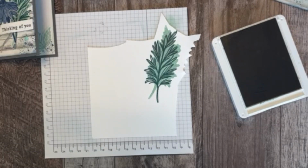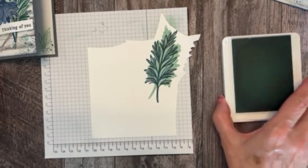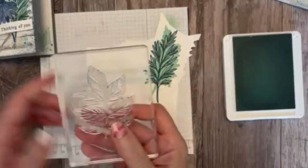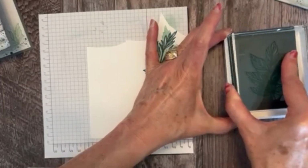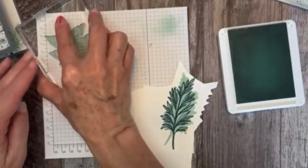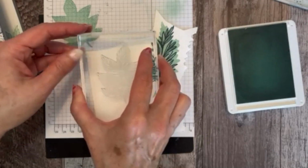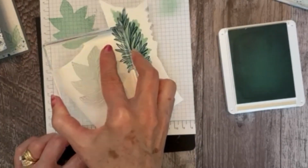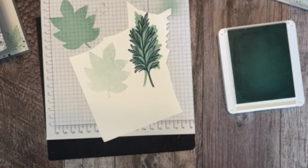And then what we're going to do is I'm going to use my Pool Party again. And this time I'm going to make this one, and I'm going to stamp off. So I'm going to ink it up. And I want a second generation of this. So I'm going to ink it up, I'm going to stamp on my scratch pad, and then I'm going to stamp right here, like so. It gives a much lighter combination. And then I'm going to clean this off.